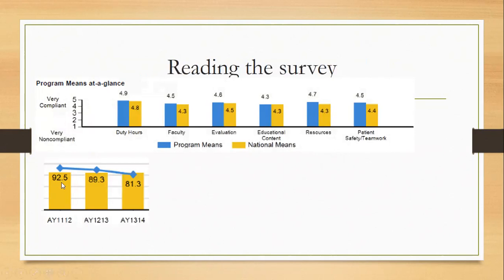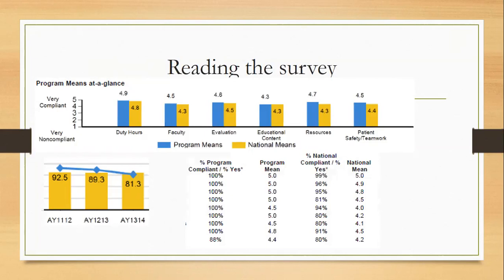And at the bottom, you'll see your 3-year averages for these different sections. So for us, 11, 12, 12, 13, 13, 14, we slowly move downward. So at the beginning, when we talked about how ACGME uses the survey, my understanding is this is one of the areas that they look at to identify trends. And so a trend like this, where you have 3 years in a row that move downward, is something that would flag them, and the RRC may or may not take a look. These are those things that would trigger a site visit in between your 10-year studies.